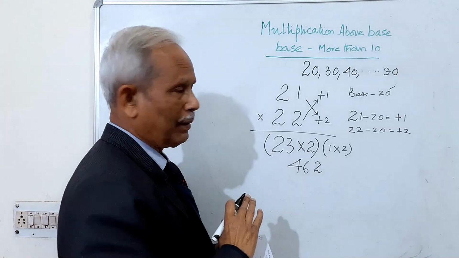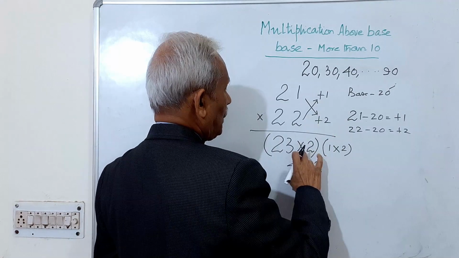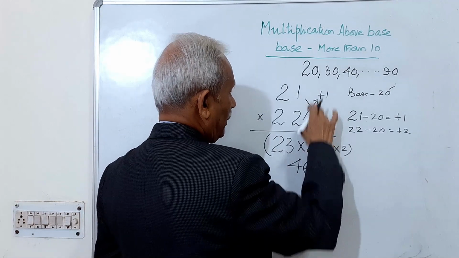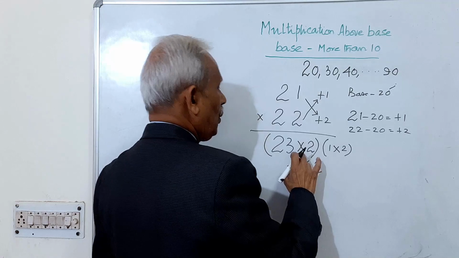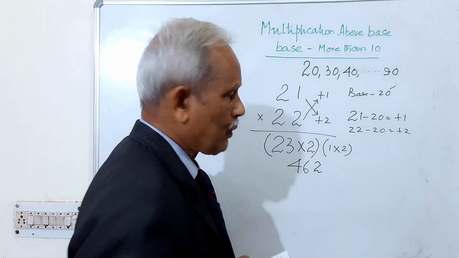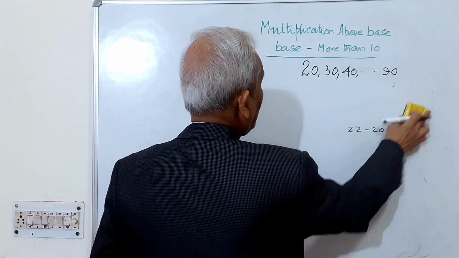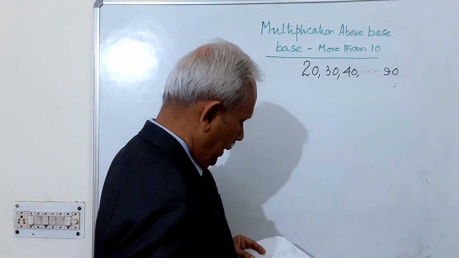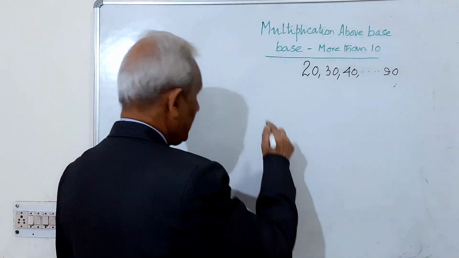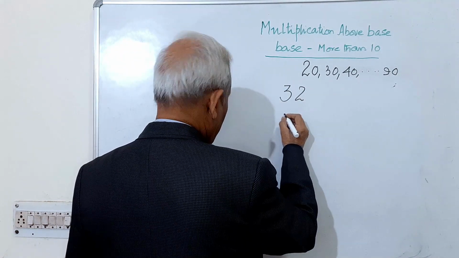It's quite simple, right? The only difference here from the base 10 was that we multiplied the number which comes out of cross addition with 2. All other things remain the same. So I'll show you another example. Let us try to multiply 32 with 34.